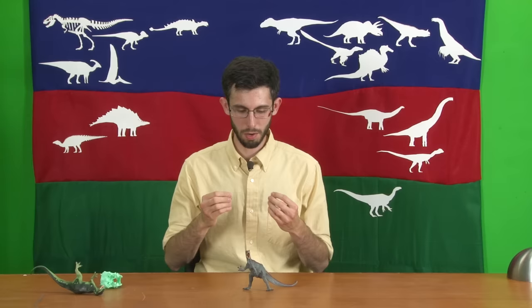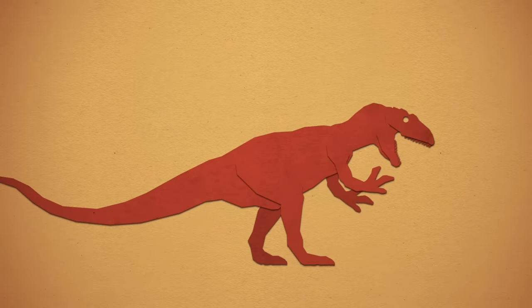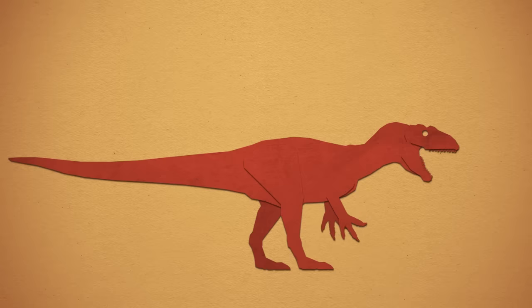There's evidence that many multi-generic bone beds from the Morrison were caused by droughts. The Morrison was a tough environment at best and animals barely clung to life at its worst. So the apex predator — Allosaurus — must have been a pretty tough animal to be able to thrive as much as it did, which makes it funny that then humans come along and call it fragile. Allosaurus is actually one of my favorite dinosaurs, and it really bugs me to see all these generic theropod body with a Komodo dragon head stuck on it toys labeled as Allosaurus — it's so much more than just 'the one that isn't T. rex.'